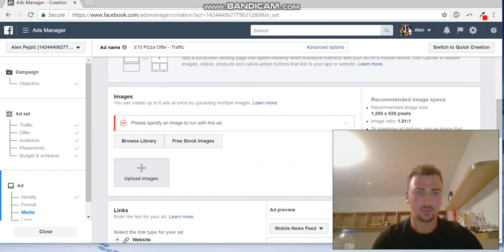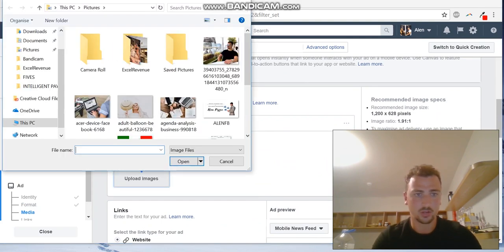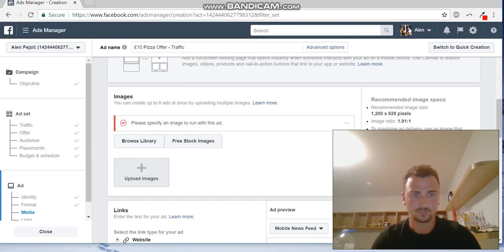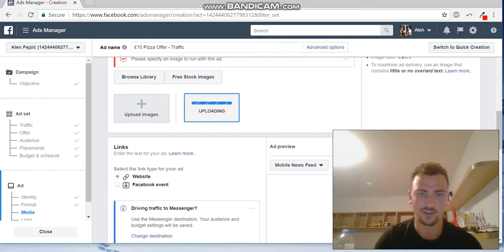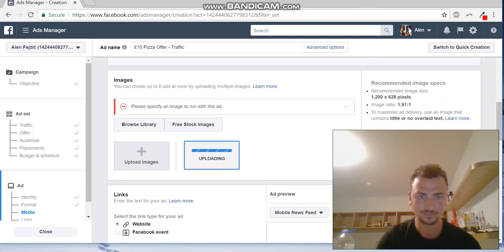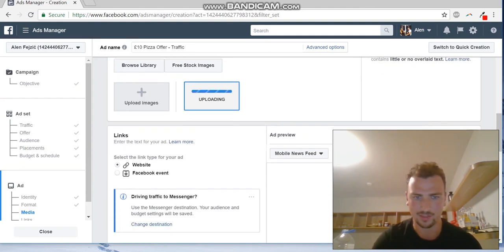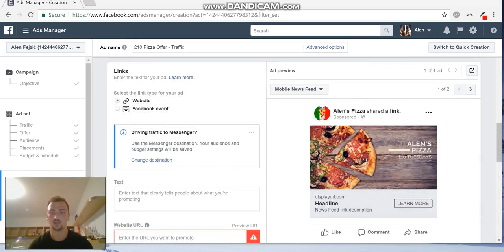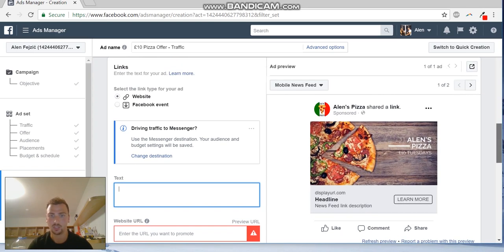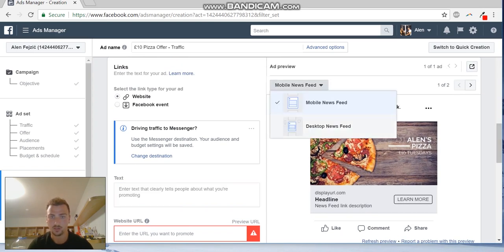Okay, so then we need to upload it. So really easy. Just upload your image. So we can use this one just for the sake of video. I know it's just for cover photo, but this is what we're promoting. So wait for that to load. And when it does load, it will appear here. So this is how your ad will look in the newsfeed of your target audience. So when they're scrolling through Facebook, this is how your ad will look. And there's a preview. You can also preview it on different devices.